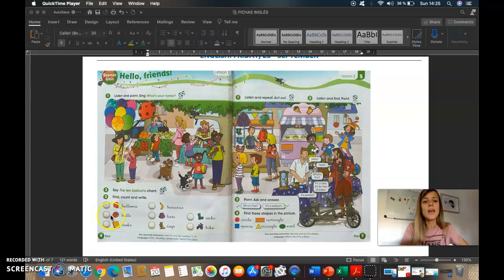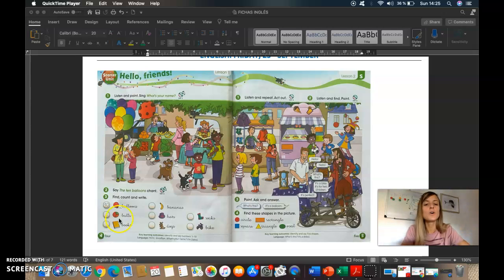Okay, next one. How many books are there in the picture? Let's find and count. Where are the books? Can you see them? Where are the books? I cannot find them. Oh, right here. The books are here, so let's count them. 1, 2, 3, and 4. Beth has got a book. So, 4 books. Can you write number 4 here in the circle?